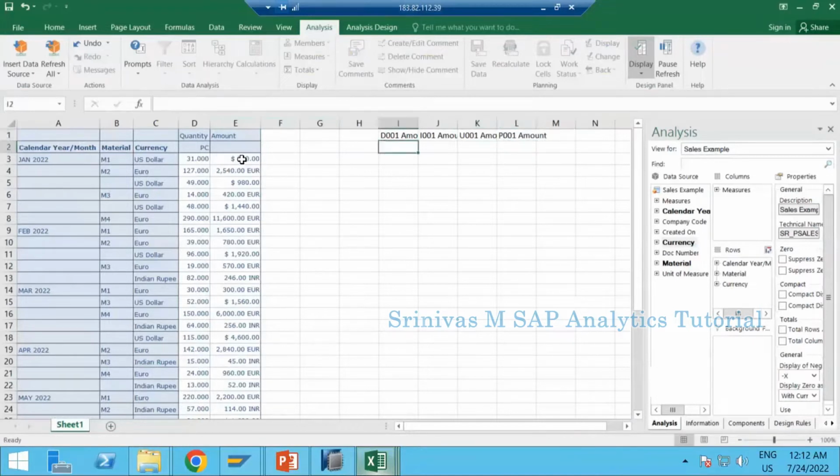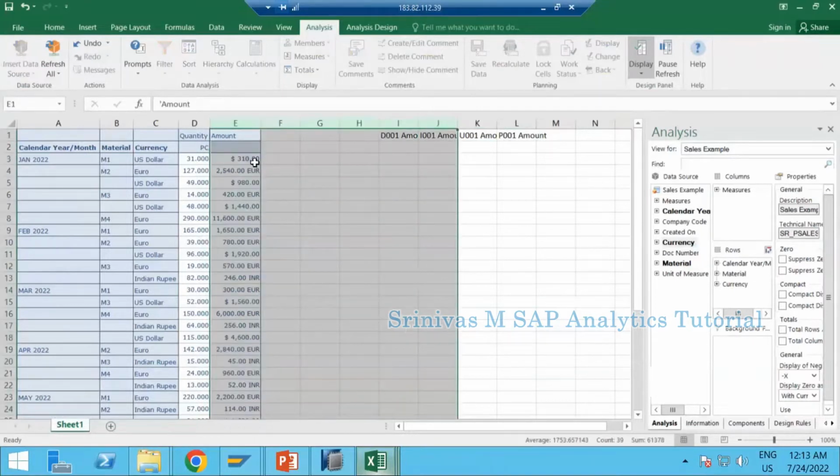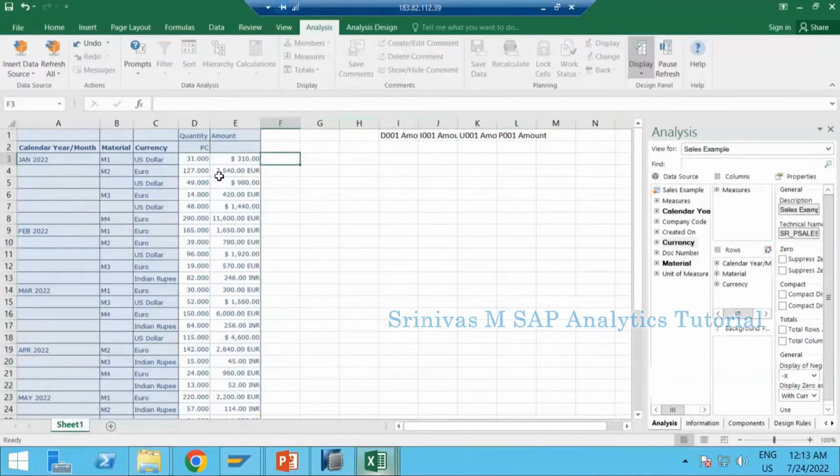Currently everything is aggregating into this one value, but if he wants to see the amount at each column level to compare the values between one and another, then generally this can be satisfied by bringing company code into rows.